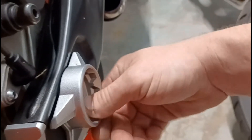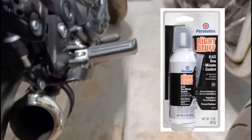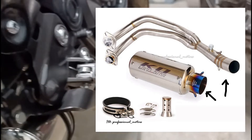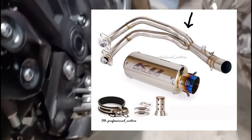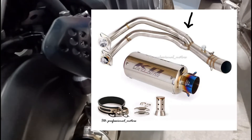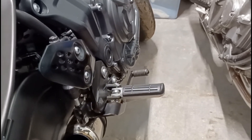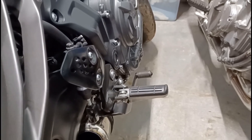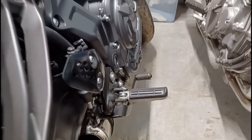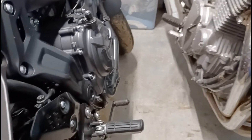I didn't use anti-seize. I used high-temperature black Permatex RTV in the joint between the muffler can and the mid-pipe, and in the Y-pipe going up to the two downpipes from the cylinders. I did that mainly to prevent leaks, and it also stopped a buzzing noise I had when I first installed it without any sealant. Since adding the Permatex, that buzzing stopped completely. Everything is still solid; I've checked the bolts a couple of times since installation and it's done great.